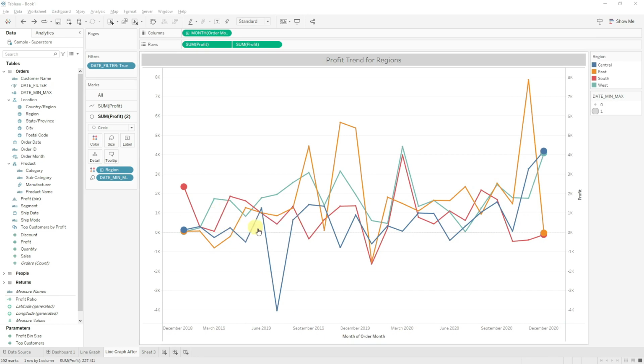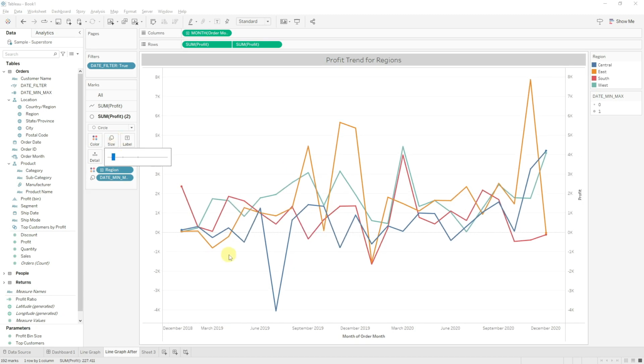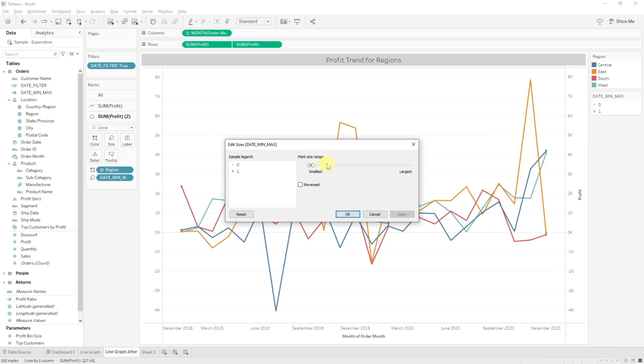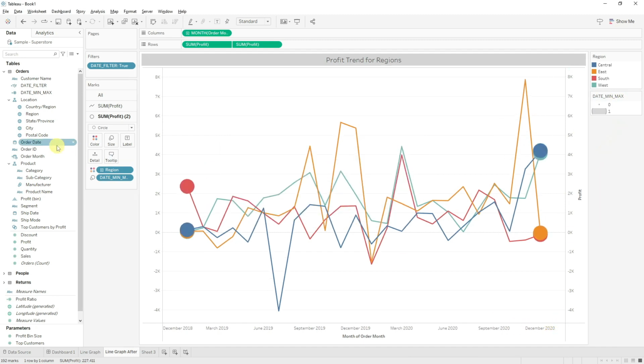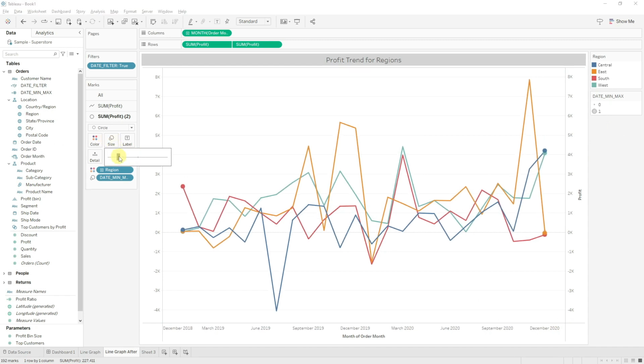There's two ways we can adjust the size of these markers. I want to make these markers in between a little bit more hidden, so I can adjust the size over here to be a bit smaller. Then these end markers are a bit small, so I can adjust the size over here to make it a little bit bigger. It's a bit too big, so we'll edit the size again down over here. And that's looking great and nice and clean.